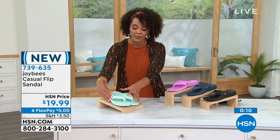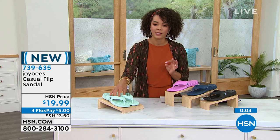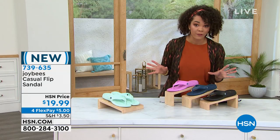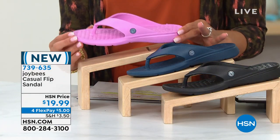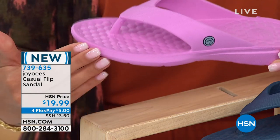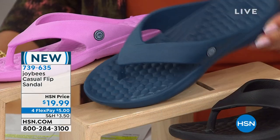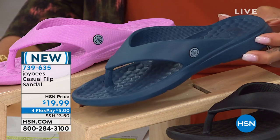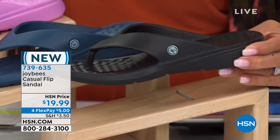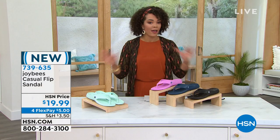There's a mint option. Over 300 of you are getting in on this. Let me make sure we go through all colors and confirm sizing. Mint — we still have all sizes five to 11. Then the orchid, a beautiful pink — perfect for spring and summer, a softer pink than what we saw in the slide sandals. Then navy and black have been very, very popular. Navy is way in the lead right now. And then here is the black. We still have sizes five to 11. Alexia's an eight and a half and sized down to an eight. If you're a half size, go down in this one.